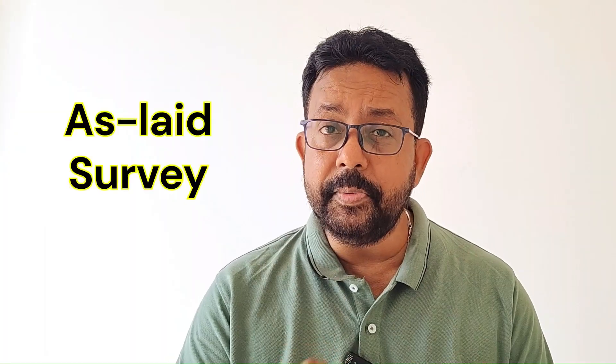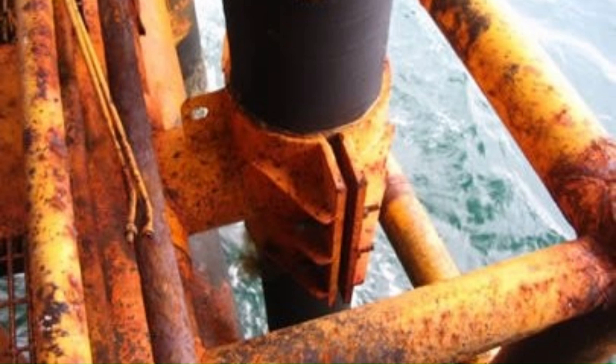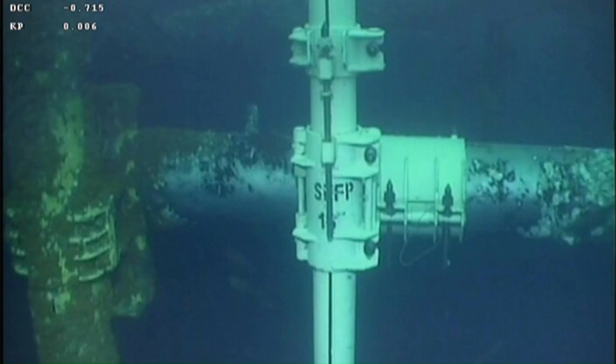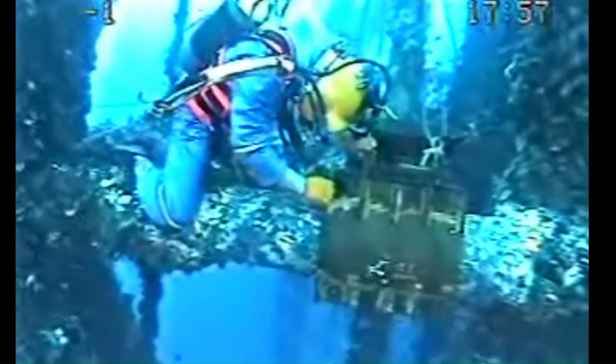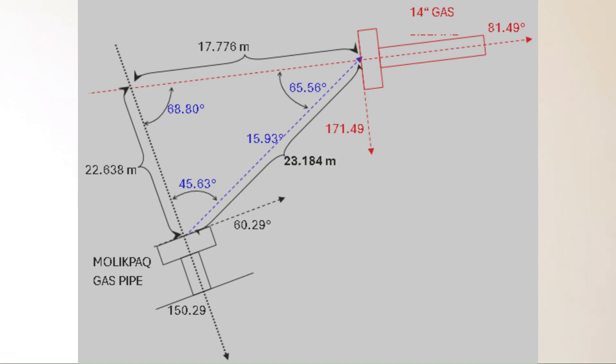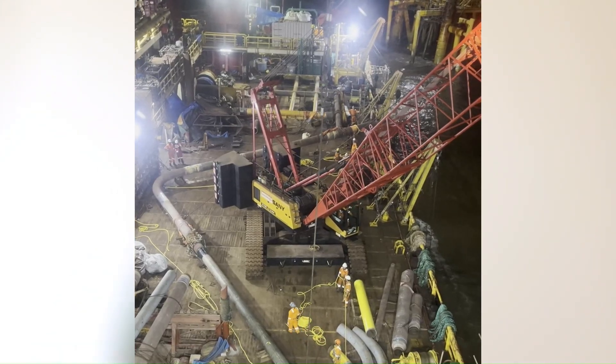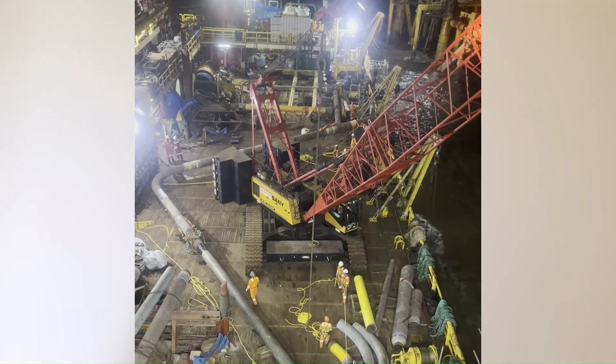So a simple as-laid survey is necessary to understand where the pipeline end is. As the riser needs to be fixed on the platform, a set of clamps needs to be installed on the jacket members to hold the rigid riser pipe, so a riser clamp installation barge must have installed the riser clamps beforehand. Next, you need a very accurate distance measurement from the end of the pipeline to the riser base — the point on the seabed where the riser rises vertically.